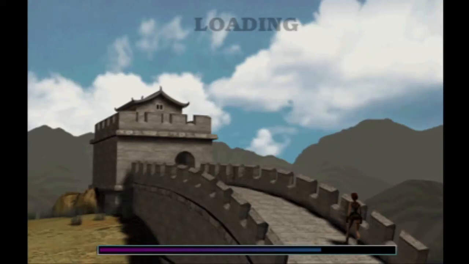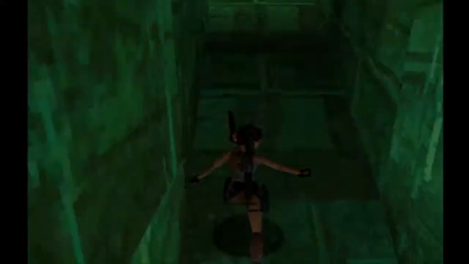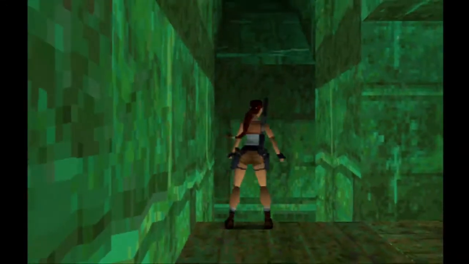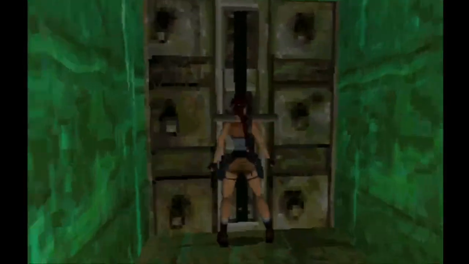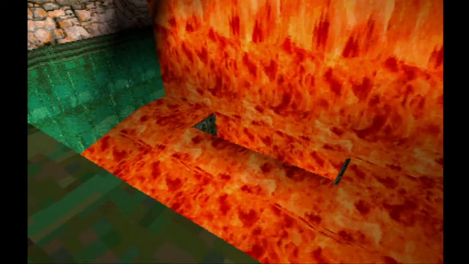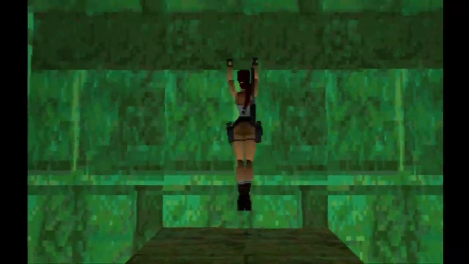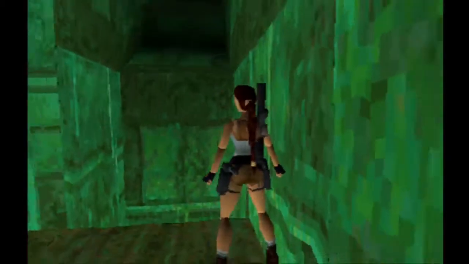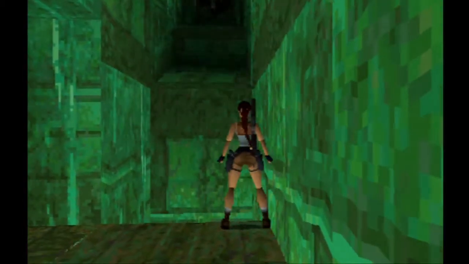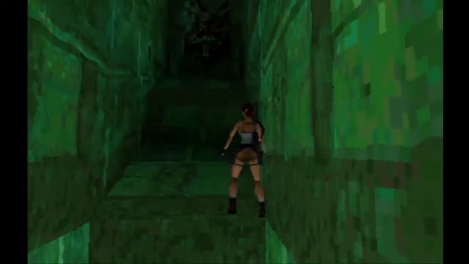For us to land on. But by jumping off, we miss it. Yes, there we go. Okay. Now what's this do? Okay. How are we supposed to get back up out of here, though? That, maybe? Yeah, I guess that's the way out.